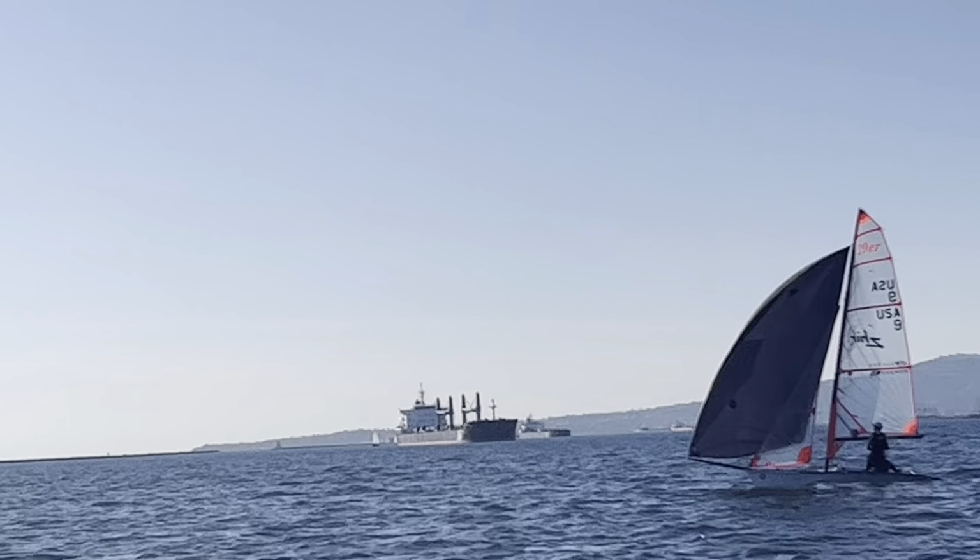Boom is up in the air. You're going to notice on the other boats, maybe the boom isn't that high. Downwind, the boom should be up in the air. It should be above parallel to the deck. I don't know if you can tell, but her boom looks level to the deck, and her sail doesn't look that flat. So if your vang is too tight, it makes the bottom of the main too flat and stalls the sail easier. See, she can be further forward. This is still sideboard positions.